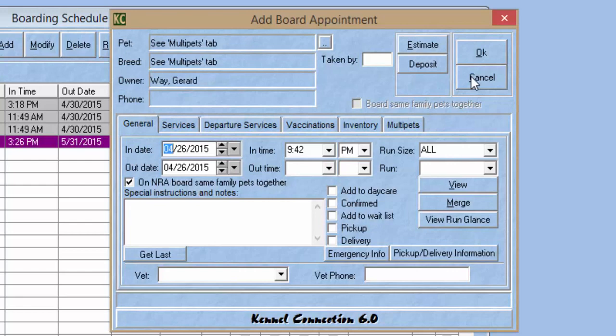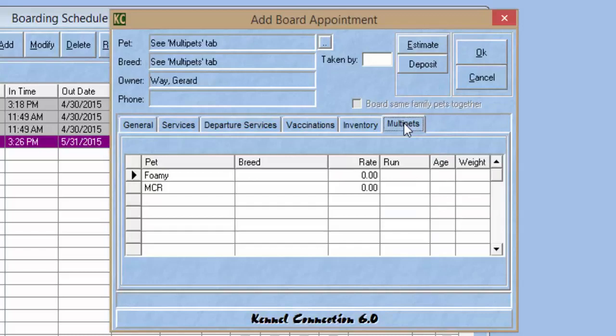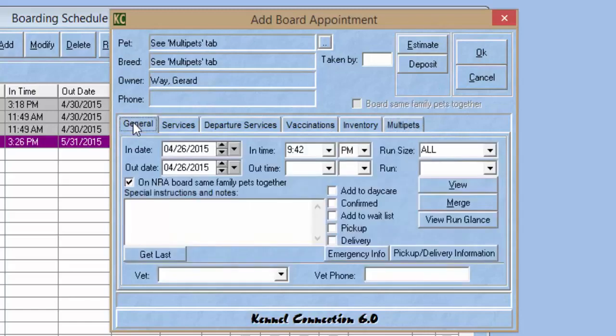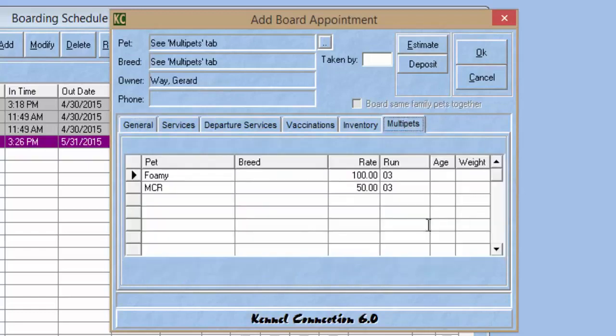In a multi-pet booking situation, you will see a multi-pets tab appear at the far right. The multi-pets tab will give information on the reservation for each individual pet, depending upon the module you're creating those reservations for. In the case of boarding, for example, if we choose a run for the pets, the multi-pets tab will then show us those runs selected, any multi-pet rates applying, the multi-pet rates which are set up under the run size section in the list section. And from here, we can modify these rates if needed, or if we're booking multiple pets but we don't want to book them in the same run, we can make changes here as well.